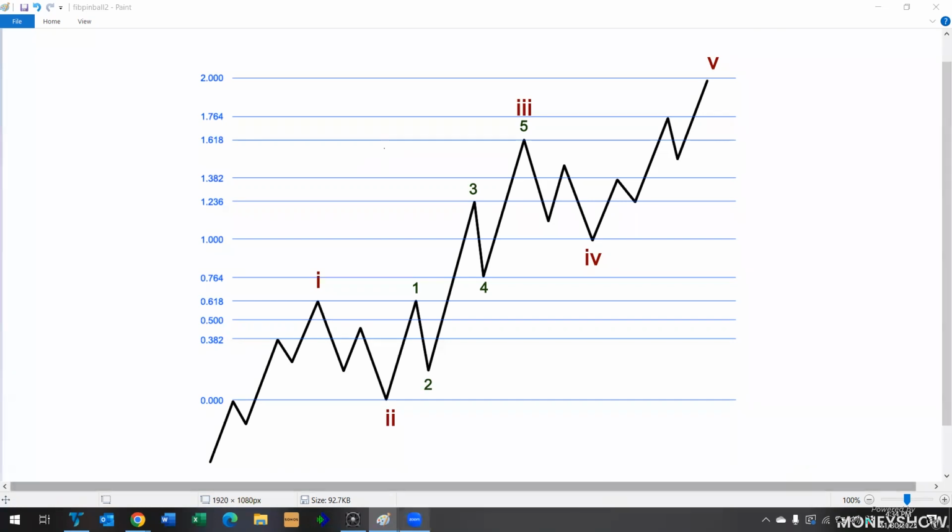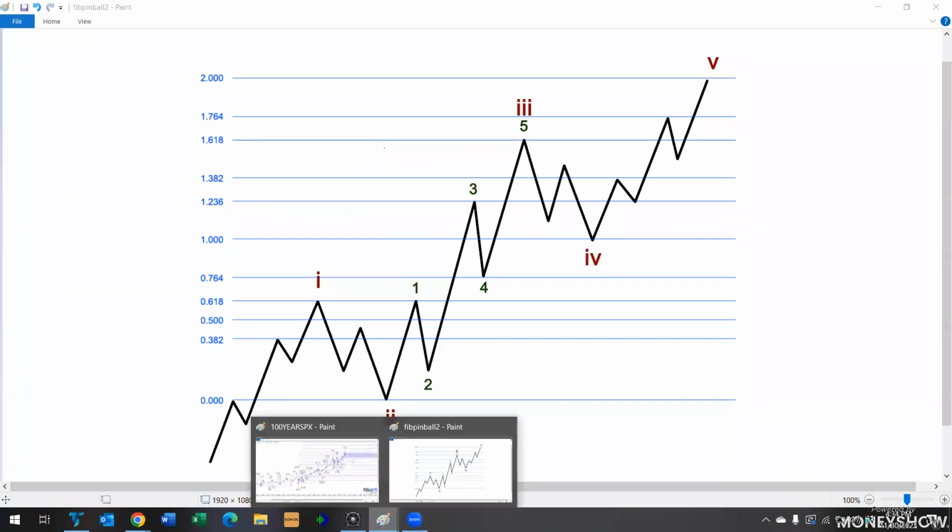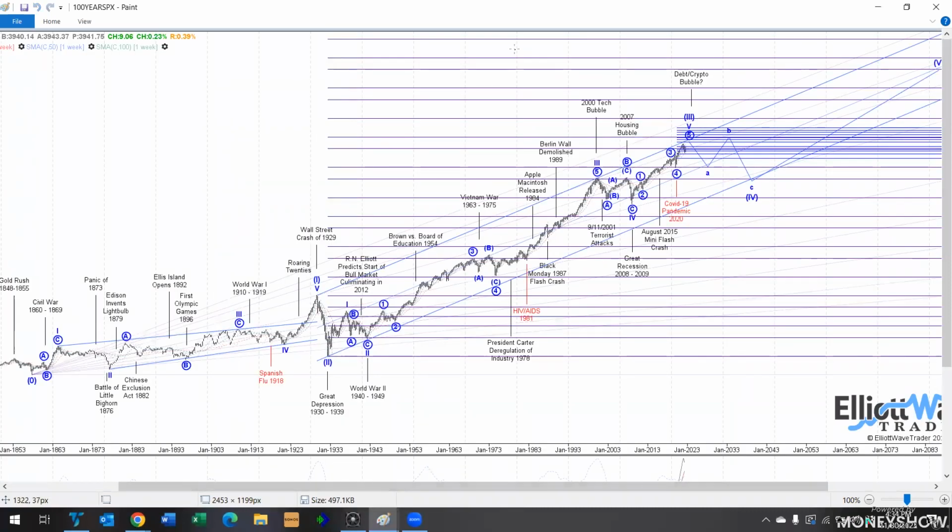So what I'm going to do now is show you, hold on. This is our 5-wave structure in a very long-term chart, well over 100 years, as you can see. So if we break it down very simply, right in the middle of the chart, you'll see the top where it says Wall Street crash of 1929. You'll see a Roman numeral 1 in parentheses at the top of that, right before the stock market crash of 1929, which lasted approximately 2 years.